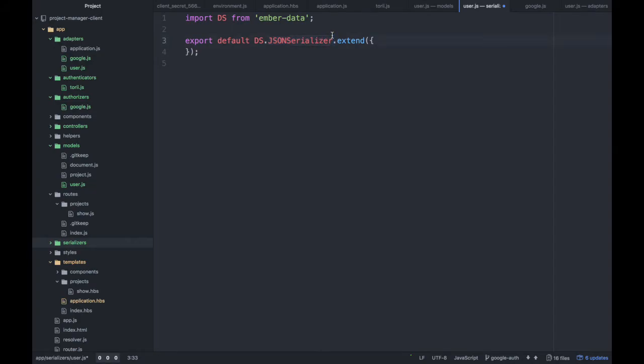So if you're thinking, why aren't we using the REST serializer? REST serializers expect the resource to come through in a hash named after the model. So we would expect to see something like this, user, and then email and name, like this.